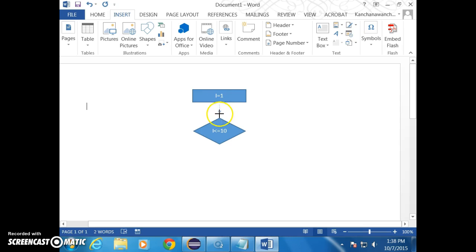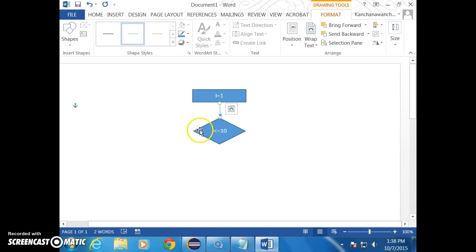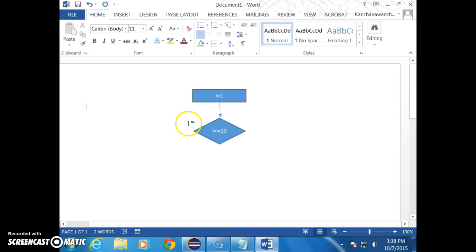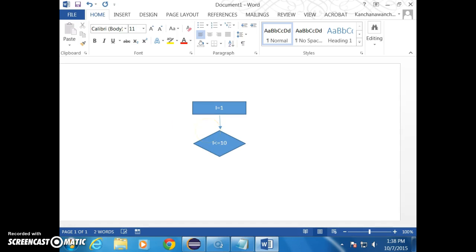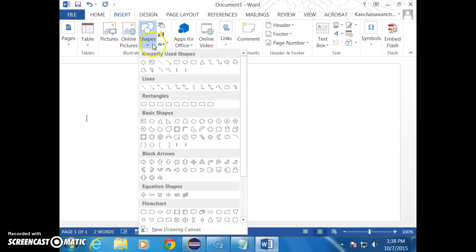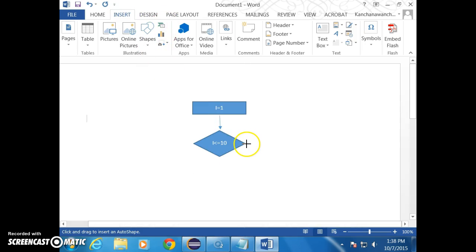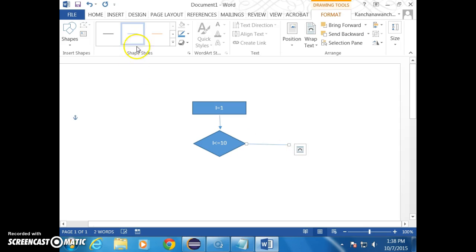So it goes into the program and checks, hey, i is 1, is it less than 10? So if it's false, we want it to go to either left or right, so we're going to insert the arrows again. If it's true, you do this. If it's false, you do the other side, right?